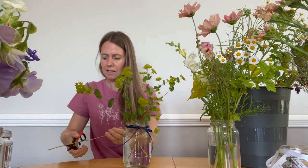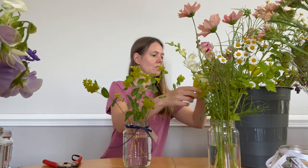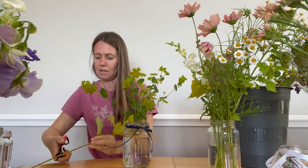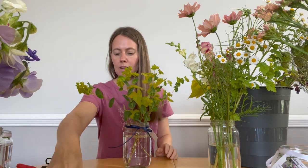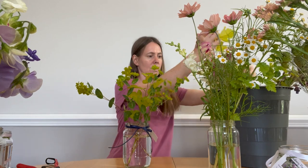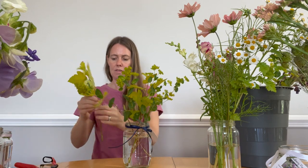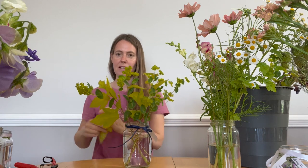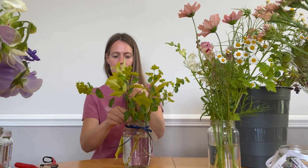So I'm just going to keep adding this. You're building a framework at this stage for your flowers to sit nicely into. We'll take some of that nice physocarpus, cut it to size, pop it in. And I've just got an empty bucket I can put some of my offcuts into over there. I think we'll take another one of those. This one here is maybe a bit low, so I'm just going to remove that lower leaf there. Pop it in. And actually that one down there is looking a little low as well, so I'll just take that off.